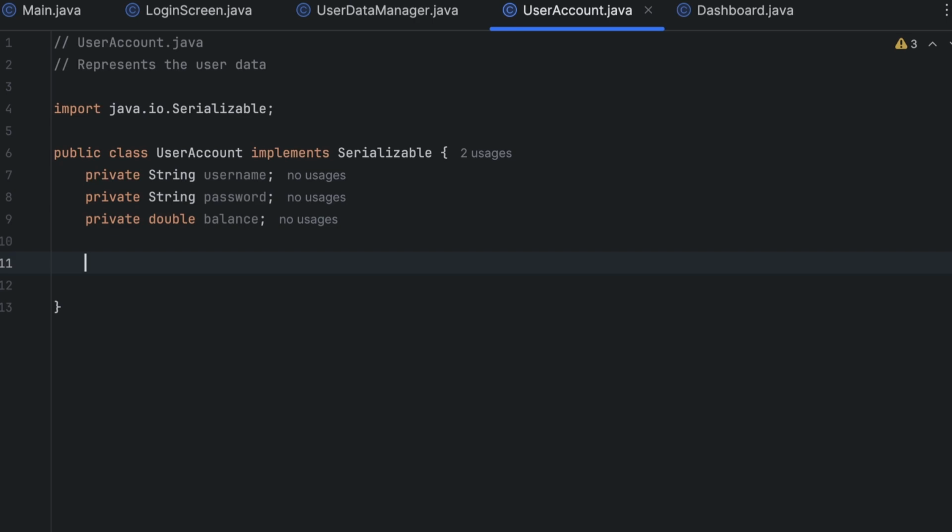What are we going to do? The first thing is we want to have a user account, and immediately the user logs in, we want to say that the logged in user is equal to the username, and the password is equal to the password. Then the balance, we're initializing it at 0.0. So how do we achieve this? We achieve this using a constructor. You see what I mean?